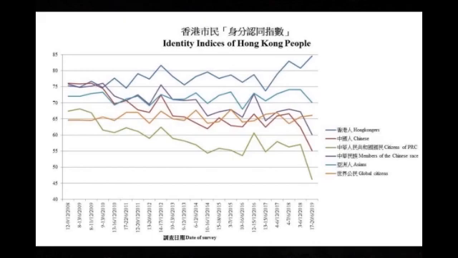The Public Opinion Program at the University of Hong Kong (HKUPOP) interviewed 1,015 people by randomly calling them on the phone between June 17 and 20, 2019. According to the survey, 53% of the people interviewed identified themselves as Hong Konger, 11% as Chinese, 12% as Chinese in Hong Kong, and 23% as Hong Konger in China.